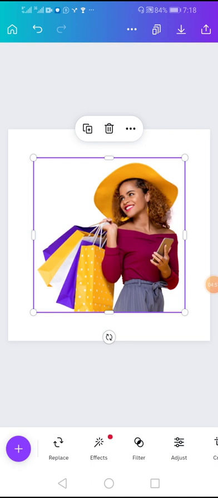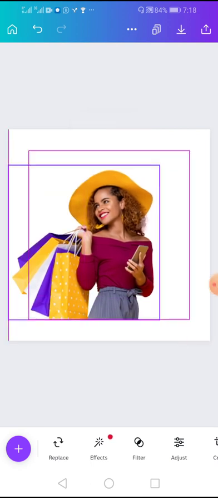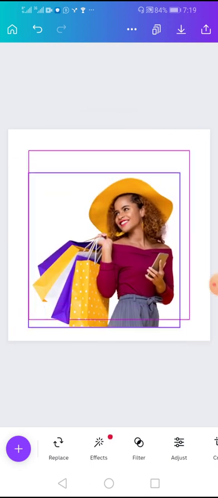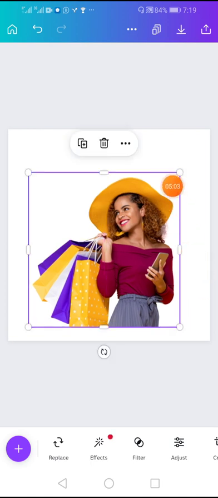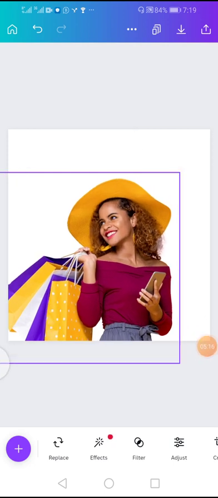Tap on it like this, and it will send you to your working space. Let's increase the size of it. Tap on these angles here to increase the size. Don't tap here, because when you tap here, you are going to distort the image. Tap on the angles, and then you increase the size like this.